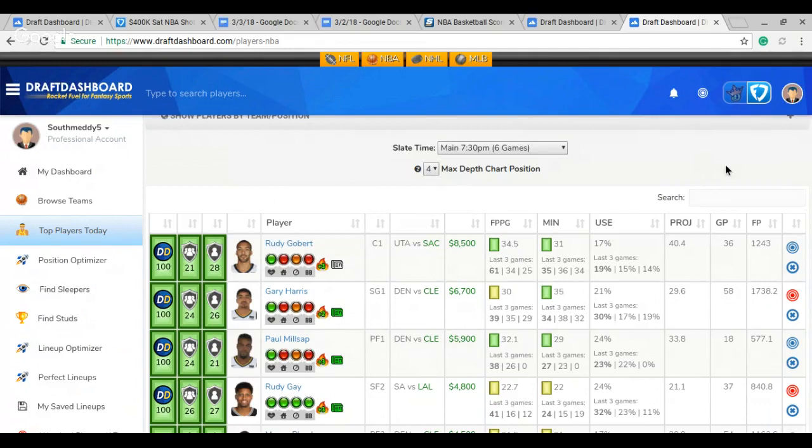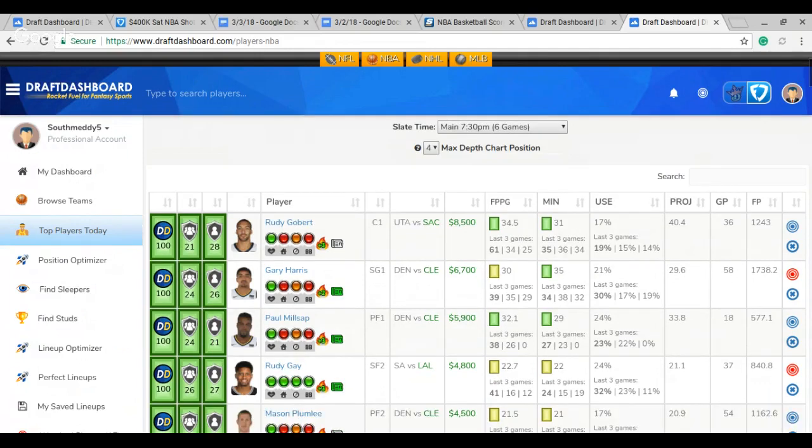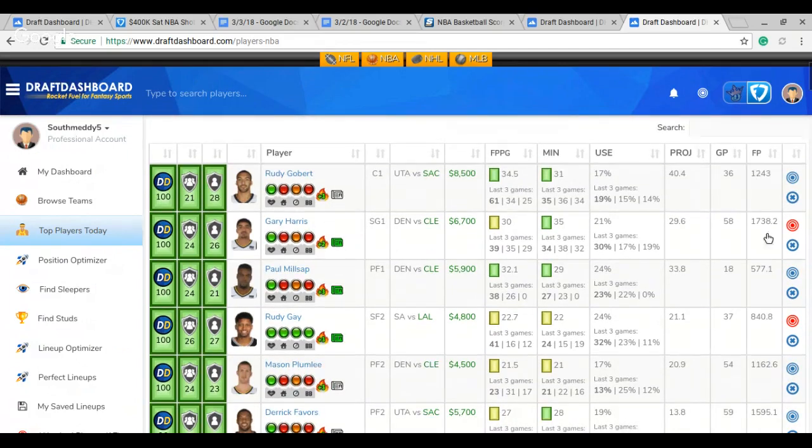So anyway, like I said, this is your player pool. So let's say you like a player really, like a lot, like I do. Like I like Gary Harris, so that means I want to watch him. Watching a player mostly means you're going to put them into your player pool. So like I said, I'll show you at the end of the video, when you go to optimize a lineup, it's going to add almost all of the players in your watch list into the optimizer.